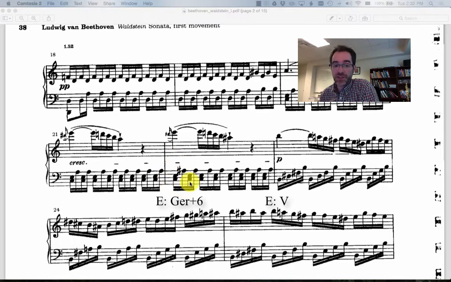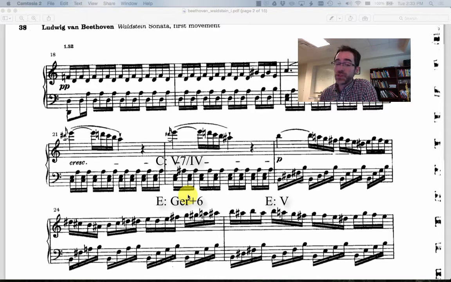In this case, we hear it initially as 5-7 of 4 when we first hear it, when we're still in C major. Our ears tell us it's 5-7 of 4, but as it resolves, it's resolved as if it's German augmented 6th going into the new key. So this is a really effective way to achieve a modulation, especially to distantly related keys like this, by transforming a German augmented 6th into a 5-7, or vice versa, taking a 5-7 and transforming it into a German augmented 6th via some kind of enharmonic reinterpretation, which is what we have here. This creates a really smooth transition into a new key.